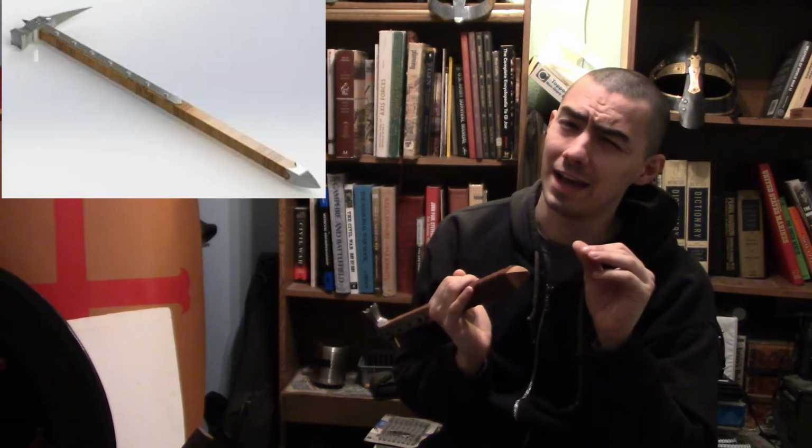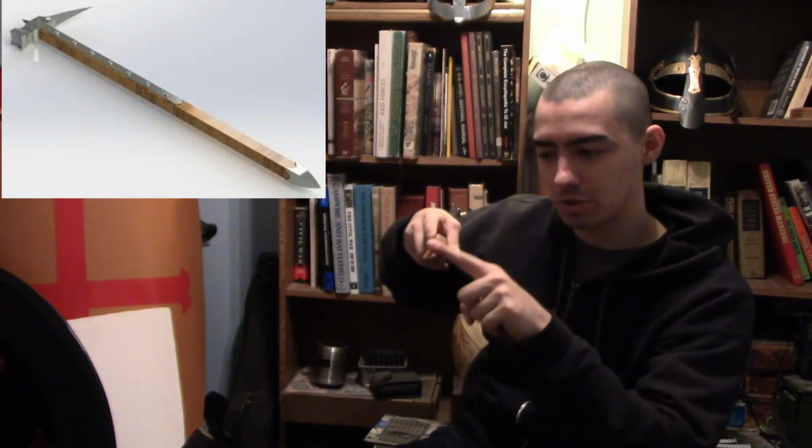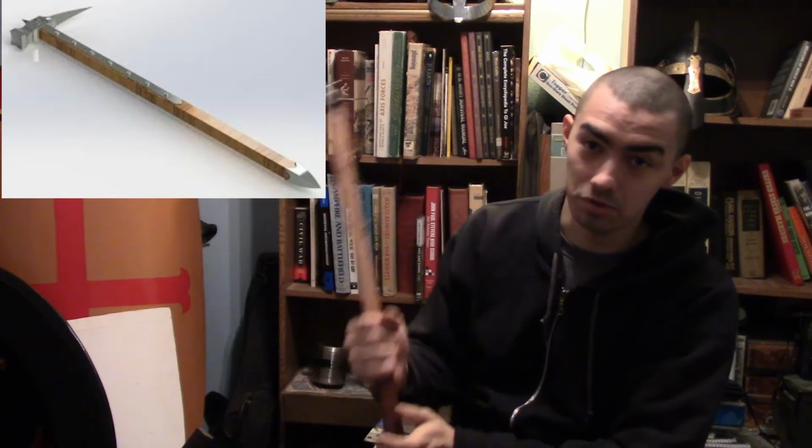Now, I have seen an example in, I want to say, a European type combat system, that does show a metal spike on the protrusion of the bottom. Now, this is only when it comes to historical fighting, in other words, the historical text on how they would have used this weapon. But I would actually expect them probably to put a metal head on the bottom, just in case somebody is wearing a faceplate, so you can still jab at them instead of just walloping them.